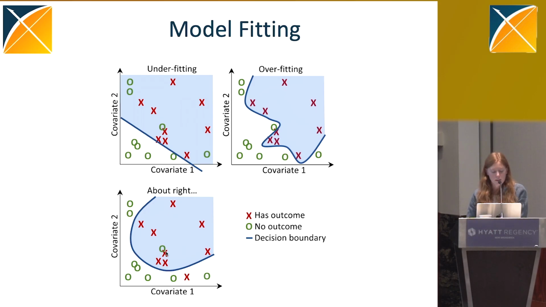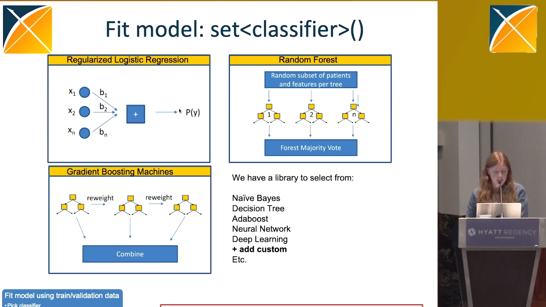When you do the model fitting, we've got algorithms that will do this for you, but this is what it's effectively doing: learning that decision boundary. Now you can see that, based on the decision boundary, for the classifier that you want to fit, there's no algorithm that's always going to do best, because it really just depends on what the data looks like in the space. But we have a library of classifiers that you can pick from.